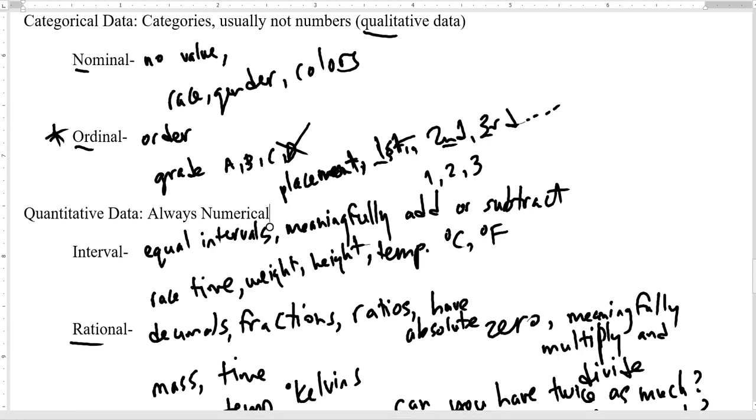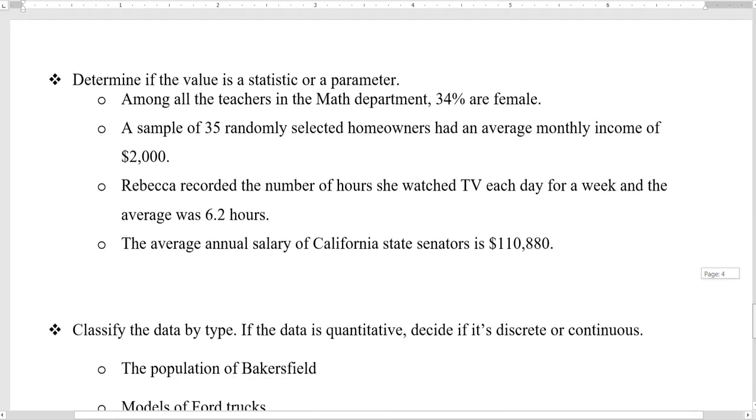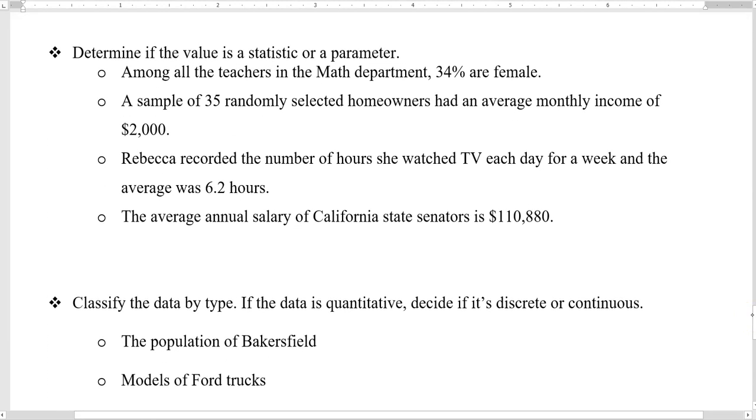Whenever they see a number, they'll just call it quantitative. By going through these 4, you really learn that if something doesn't have equal intervals, it's really just a category. And so you throw it up there. So it really will help you understand the data a little more meaningfully. But when we get to the test, I'll be asking you if it's categorical or quantitative. The homework's going to ask you to go a little deeper. And that's good. It doesn't hurt you. I think that's a good way to learn it, but I don't think it's something I need to necessarily test you on. All right, let's go through just a couple of examples.